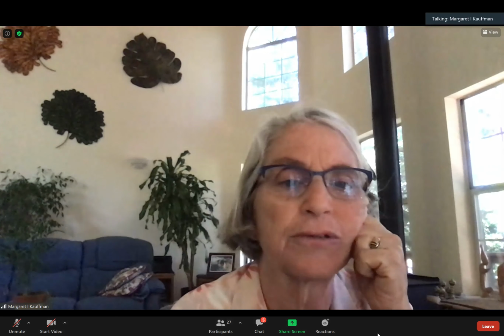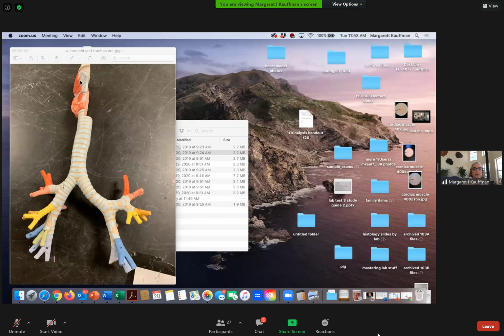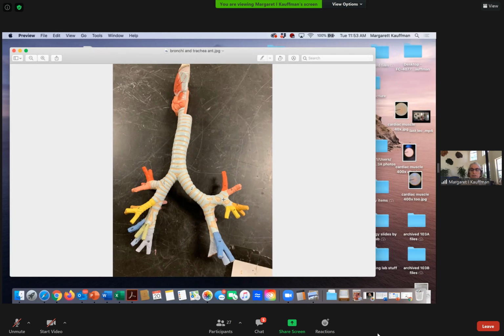So this is a different version. I have lots of versions where there's the larynx. So here's the thyroid gland and the thyroid cartilage and the cricoid cartilage, which mostly has this muscle on it here. But the main purpose of showing this model, are you hopefully seeing this, is that it shows you the rings of cartilage become, not as quickly as this model is showing you, but they start to become less like a ring.